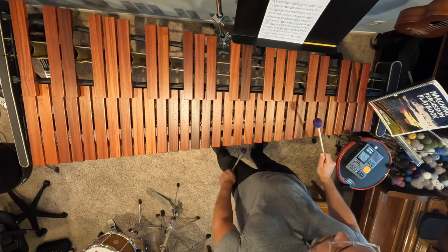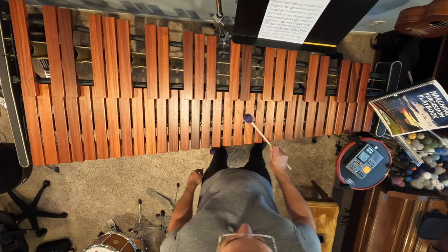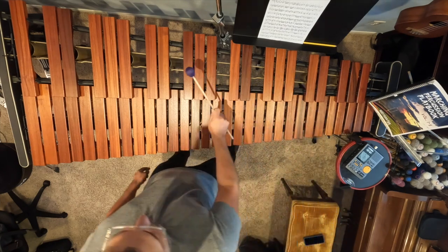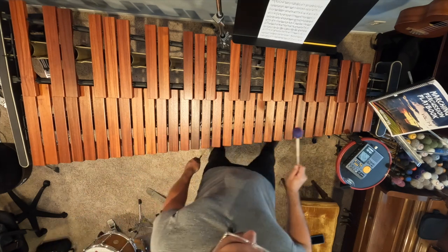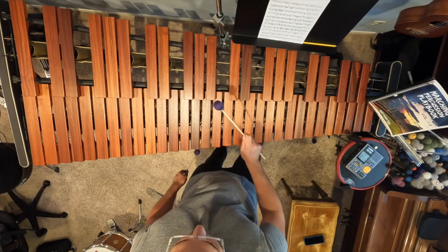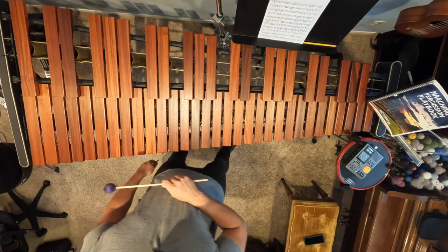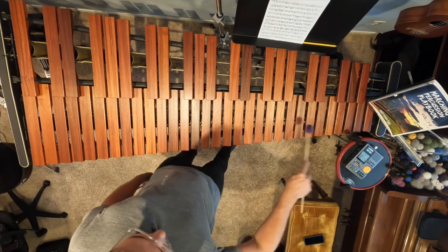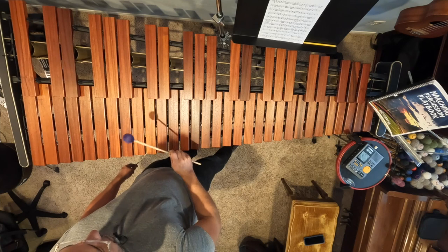One, two, ready, go. One lolly, two lolly, three lolly, four lolly, one lolly, two lolly, three lolly, four lolly, one. Try it again, ready, go. If you can't do that, loop it and repeat it. Let's go up and down the whole way. One, two, right hand only, ready, go.